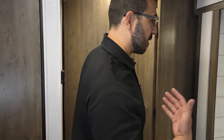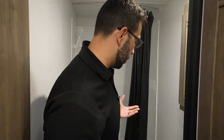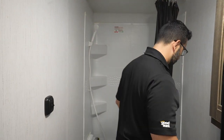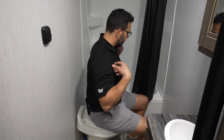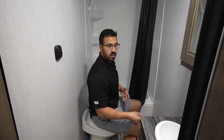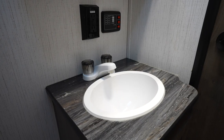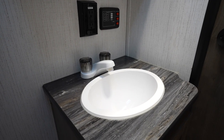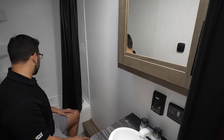You also have a lot of nice features like the super slide and solid surface countertops. But take a look at this bathroom space too. You have a big bathroom. I'll take a seat here — I have good leg room, excellent shoulder space. It is a plastic bowl, but you can change that out if you're inclined. You have your vanity, your tank monitoring panel, and then your mirrored medicine cabinet right up top.